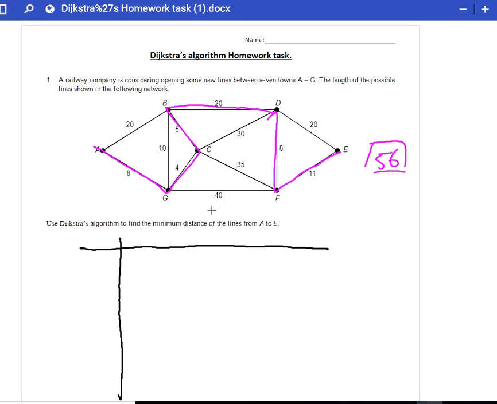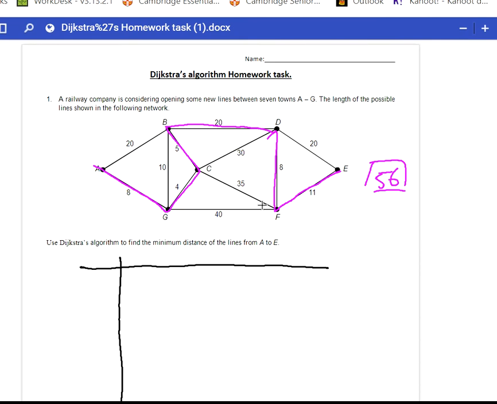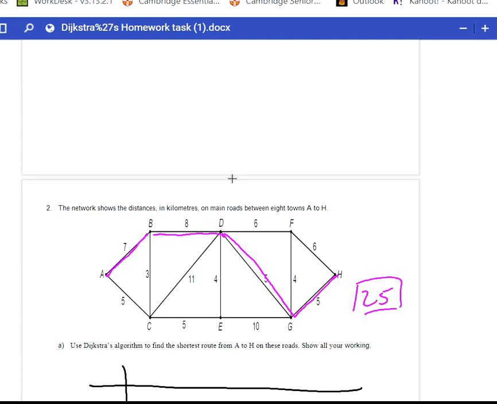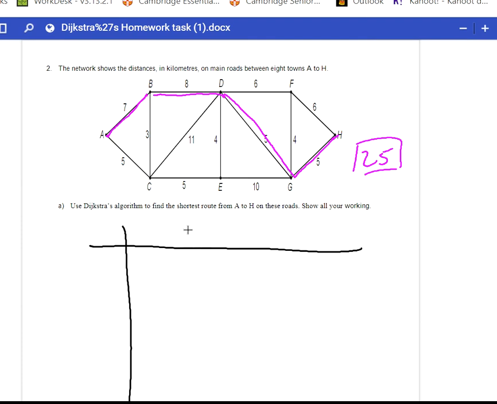Okay, welcome back, guys. We're going to go through a couple more Dijkstra's algorithm examples that are a bit more complicated. I don't just want you to watch these videos, I want you to work along as we go, so you'll pause the video and we'll do it a row at a time. So don't just watch it, be an active participant and have a go. We've got two here, one on the first page and one on the second page. We'll start with the second one first because it's a bit easier.